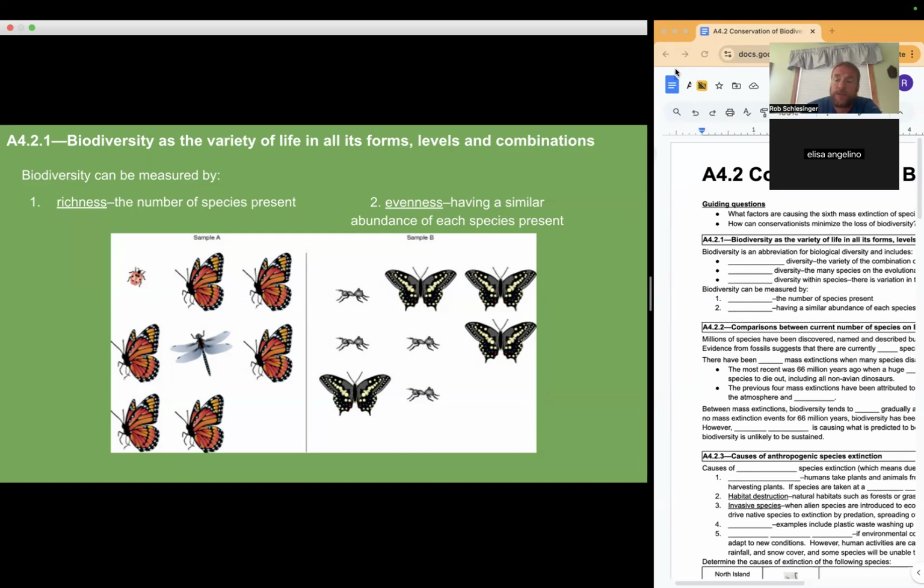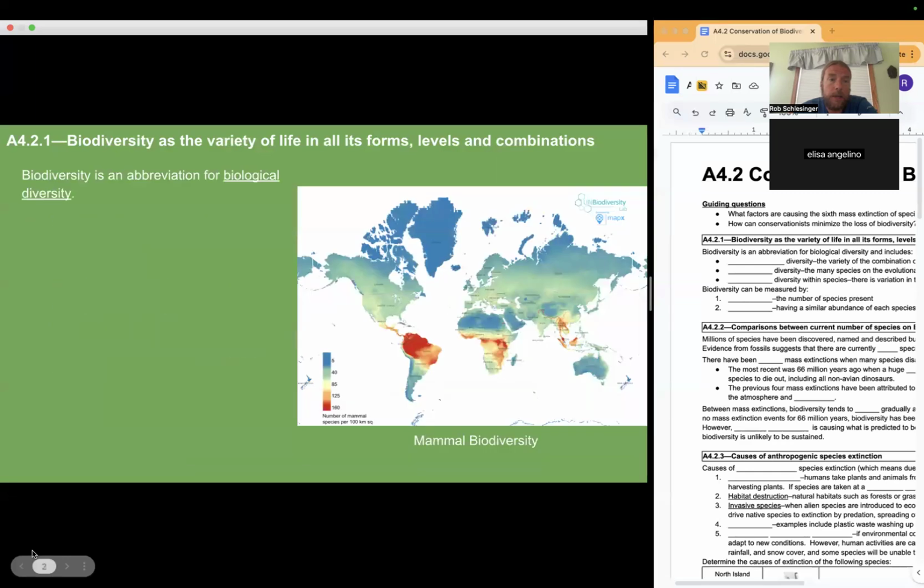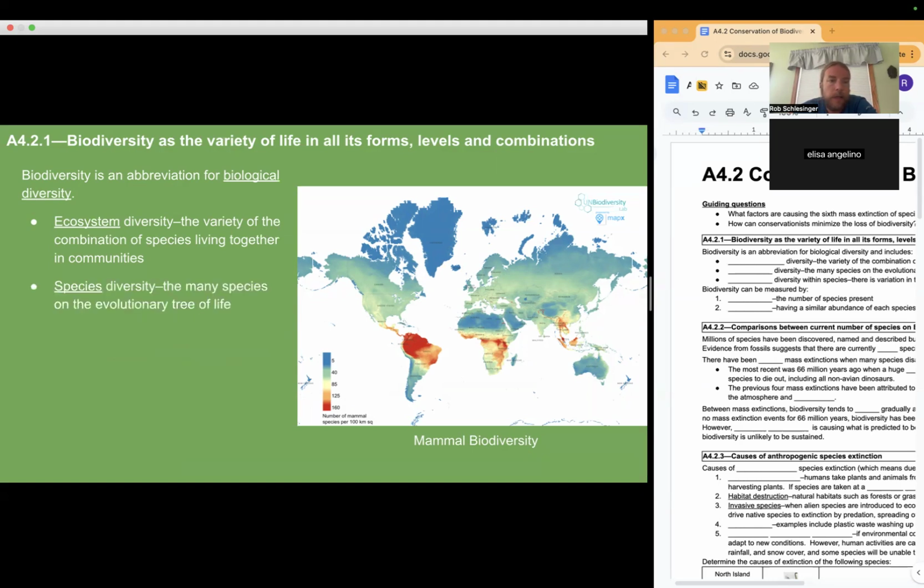So far, we have talked a little bit about the three components of biodiversity, and I'll just go back. The three components of biodiversity are going to be ecosystem biodiversity. So that's the number of different ecosystems, not necessarily habitats, it's slightly bigger than habitats, in a particular area, latitude, region, continent. Then there's species biodiversity, which is usually what we think of when we think of biodiversity. It's just the number of different interbreeding populations present.